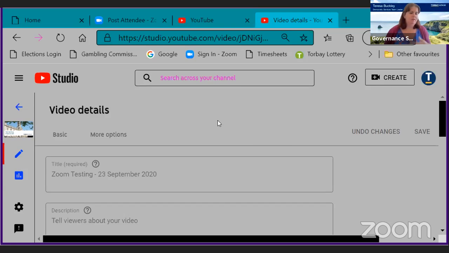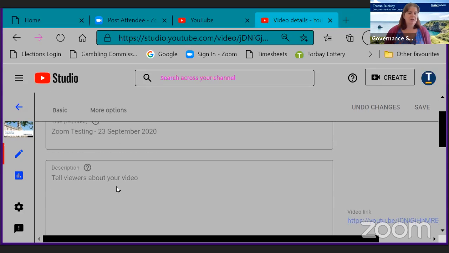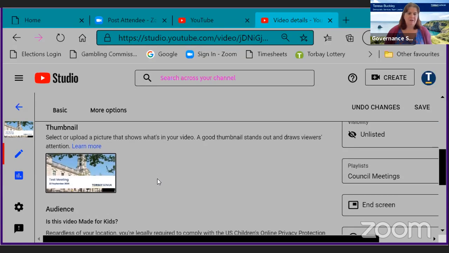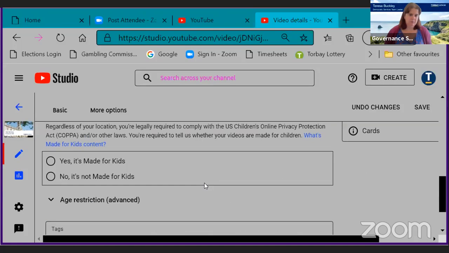But once you've done that, if you knew what you were doing and were a bit quicker than I've been, you could have pre-populated it from the Zoom, so you've already got the information in the description and the title. In effect all you're doing is adding it to council meetings and adding a thumbnail.